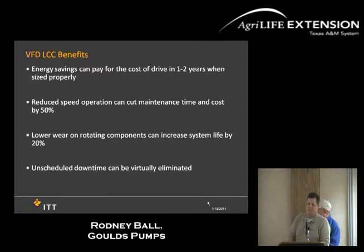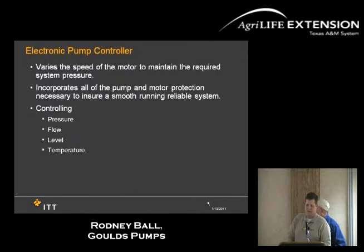One thing to look at as far as your lifetime cycle cost as well, energy savings, as I mentioned earlier, can pay for itself within 1 to 2 years. With also your reduced speed over time, it can reduce the wear and tear on these pumps because you're not going full speed, so you're reducing the wear on your rotating parts. And it can also prevent some of the untimed scheduled pullings or settings because it is a soft start, which is a very good thing, which I'll talk about here in a minute.